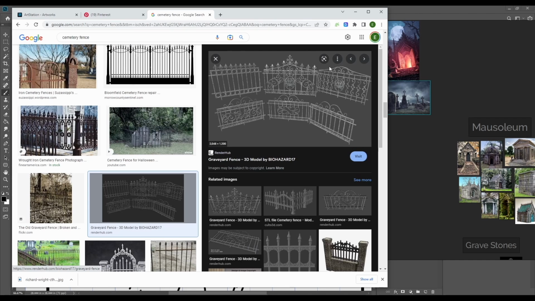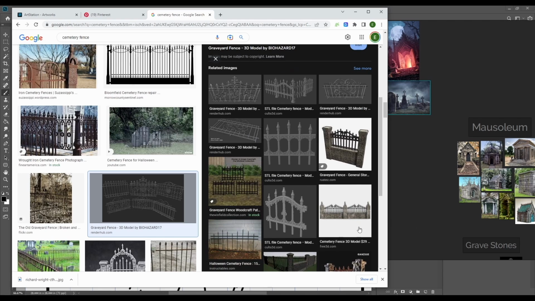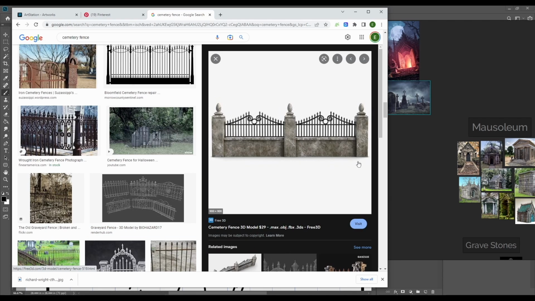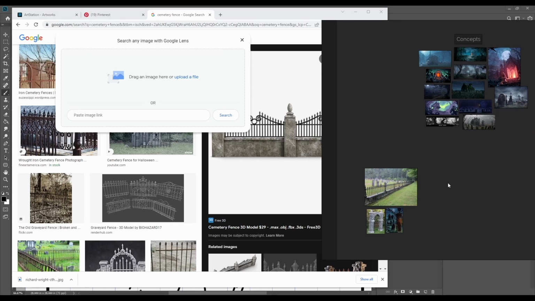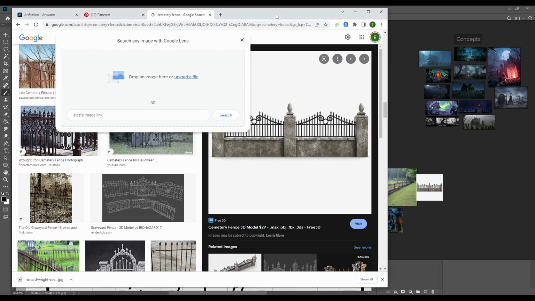These are 3D models, which is really great sometimes to see how other artists have interpreted the same type of work. This is also a 3D model, so this is more what I'm going for, which is going to be like an opaque stone solid bottom and then maybe some wrought iron top. Again, ours is going to be much taller than that though, because it has to be.